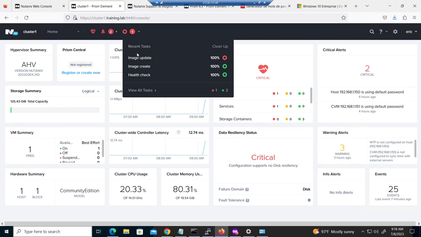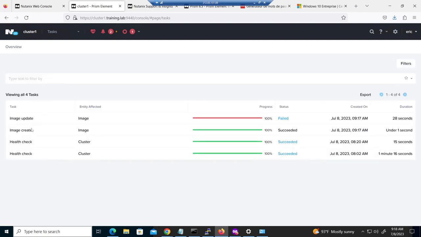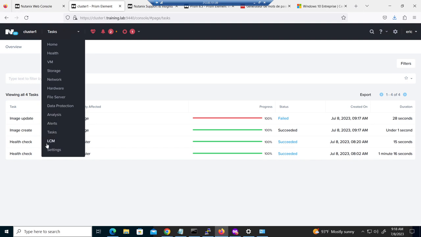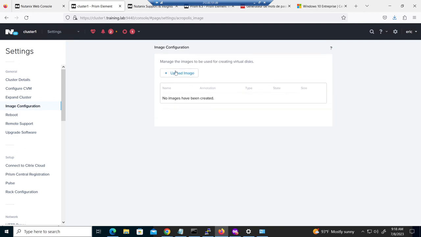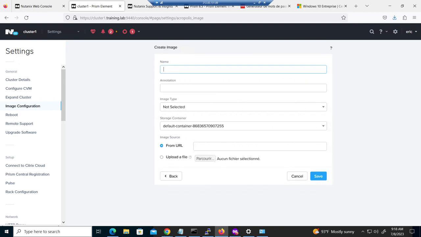So image update. Okay, so image create, it's okay. I can view all the tasks and I can see that the image create has been a success here. So if I go back to my settings, I can see image configuration. Oh no, let's upload an image. I think I had an error with the network.